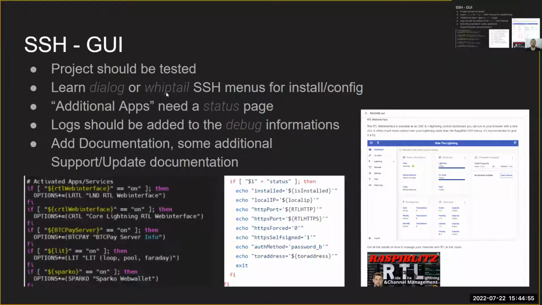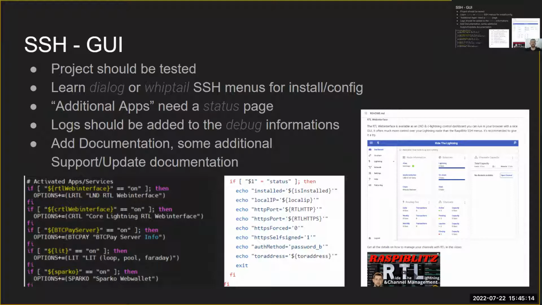Okay, so if you have this shell config file, you can just push it to the dev branch, and people will be able to run it from the command line and test it. But that's not the end of the work.